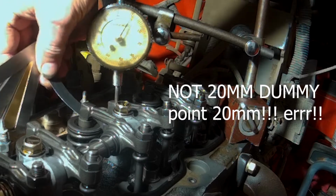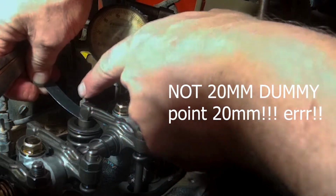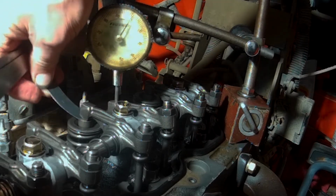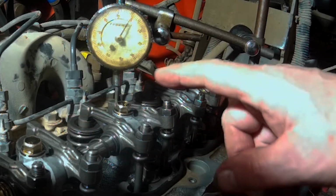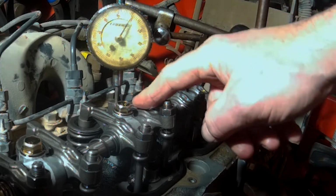We're gonna see if the 20 millimeter will go in there. And the 20 millimeter will not go. It will go on the far side over here, but it will not go all the way through. So I think that's about where we want that thing adjusted. That's pretty good. So now we would go through each one of these, rotating the engine with that socket. Very slowly, we're going to rotate the engine in the clockwise position.